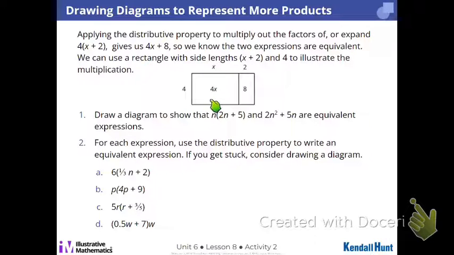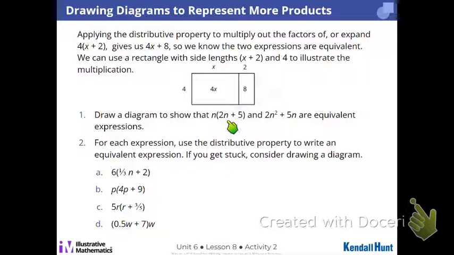So in this one that you're given, you're not going to do anything with this. It's just explaining what I'd like you to do. We're starting with the expression 4 times x plus 2. So here's my 4, and here's my x plus 2. And the area model could give me for these two little rectangles a 4x and an 8, which is proof that 4 times x plus 2 is the same thing as if we distribute the 4x plus 8.